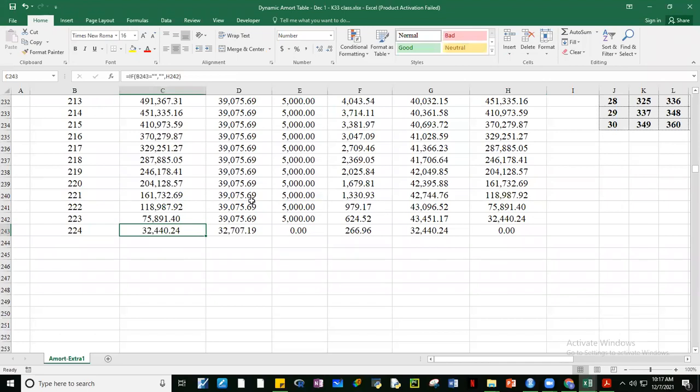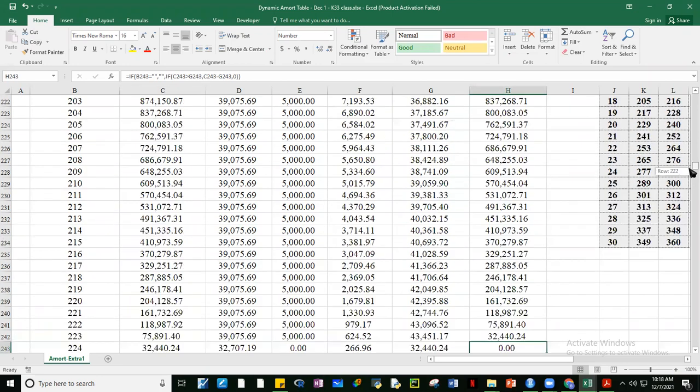Ang monthly amortization ng ganitong case is 39,075. So take note, hindi niya binayaran yung 39,075. Okay, wala nang extra payment. Ang binayaran na lang niya, okay, yung balance plus the interest expense. Okay? So tama, oh, guys, yung principal payment natin 32,440, ang balance natin 32,440, okay? So binayaran na lahat 'yon. Everything accounted for, everything paid. So zero na yung balance natin. So you can do this.